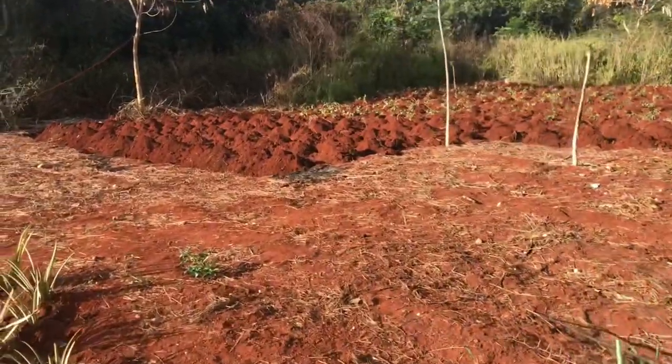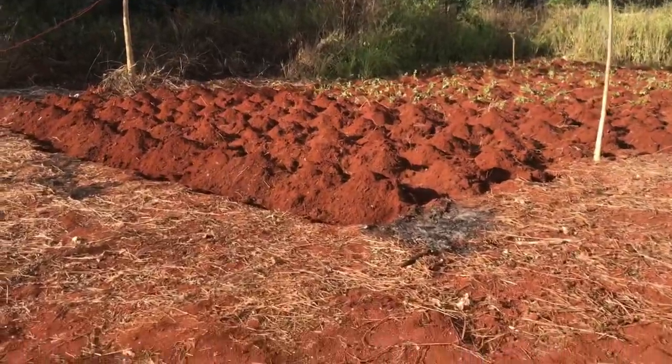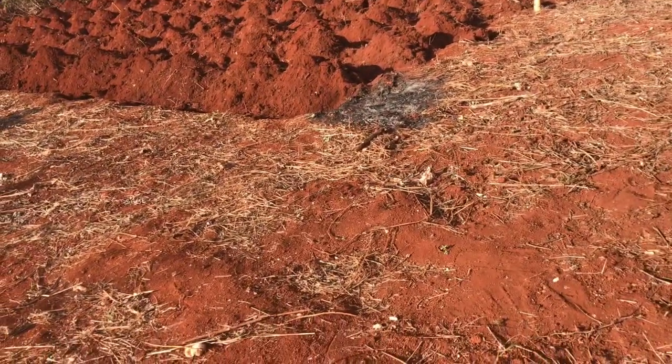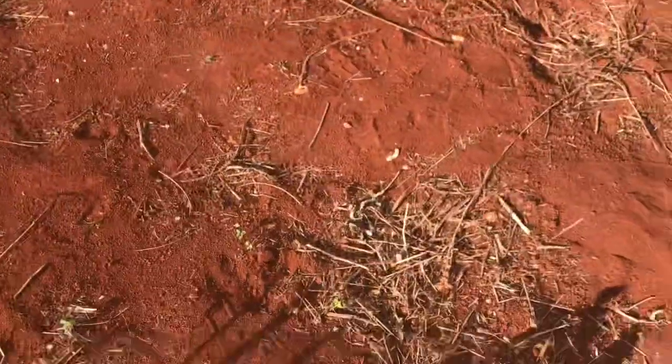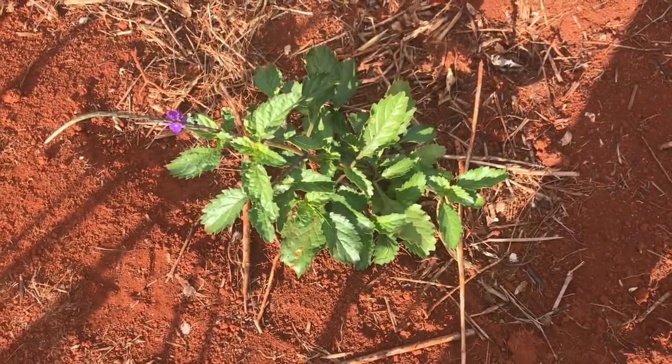So the farm is coming along great, guys. Now my voice is so tired. I'm tired, been up and down all week, guys. I found a vervine plant here.